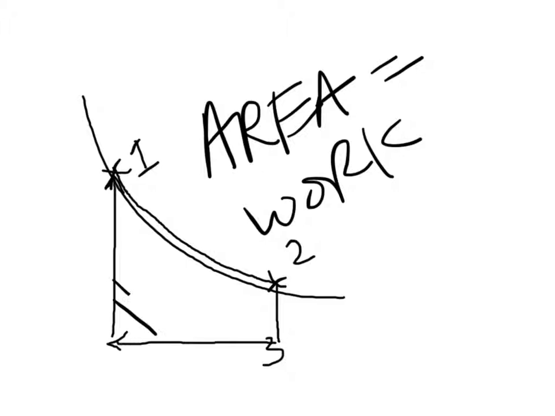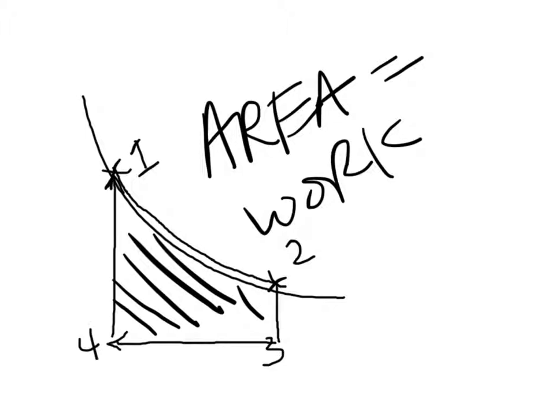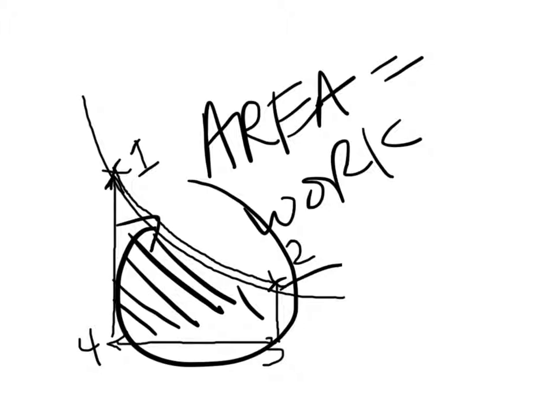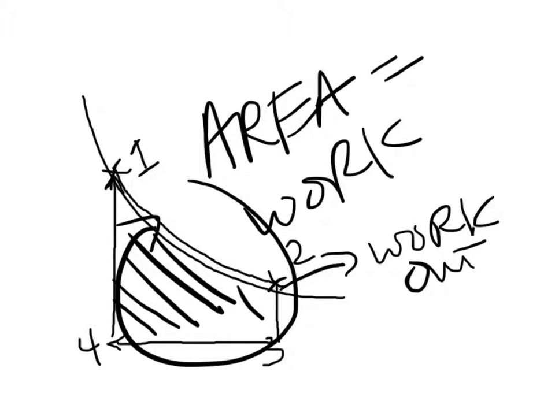And the whole idea is that what I've done now is I've created area. I've created area under the pressure volume graph between my states 1, 2, 3, and 4, and that's how you get work done. Now the basic rule of thumb is like this. If you notice, the way I did this series of transitions was I worked them clockwise. So clockwise means you get work out of the gas, and that's usually the way we like to do it because we're trying to get work done to power our cars or whatnot. But you can do it the other way too. There are some situations where you run a pressure volume graph counterclockwise, and that would correspond to work in. So what I want to do is work through a series of small examples that show you how all these different pieces can fit together and show you what's going on with each one of them.